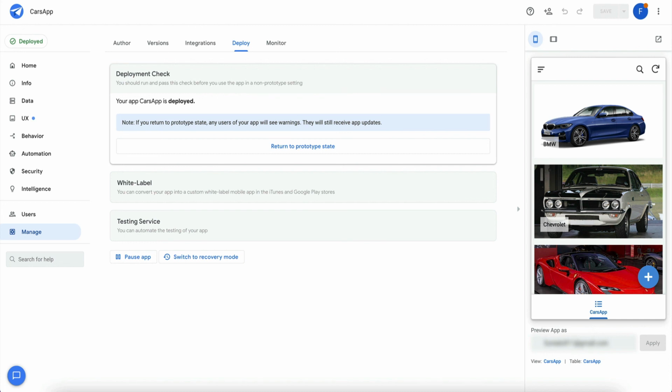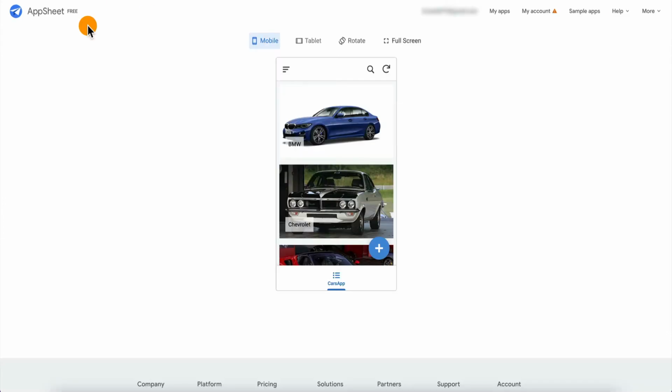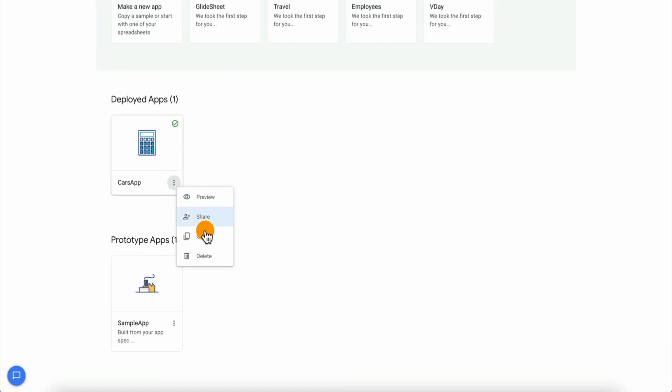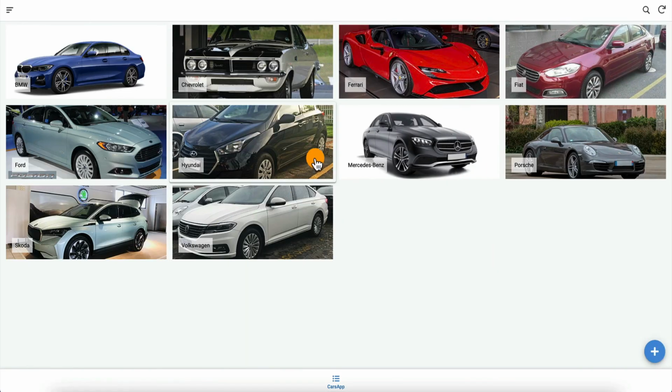And that is kind of what we have, right? So if I go back to this main dashboard here by clicking on this logo here, you can see that we're going to have a list of deployed apps, and you're going to have a list of apps that you're working with. And you can move this app, you can share it, you can copy, you can delete it, you can click on share, and you can essentially share this app. So now this app is live, you can share it, you can give it to people, they can load it up on their phones. They can do everything that you can do with some of the other tools. Essentially, they can start using the app.